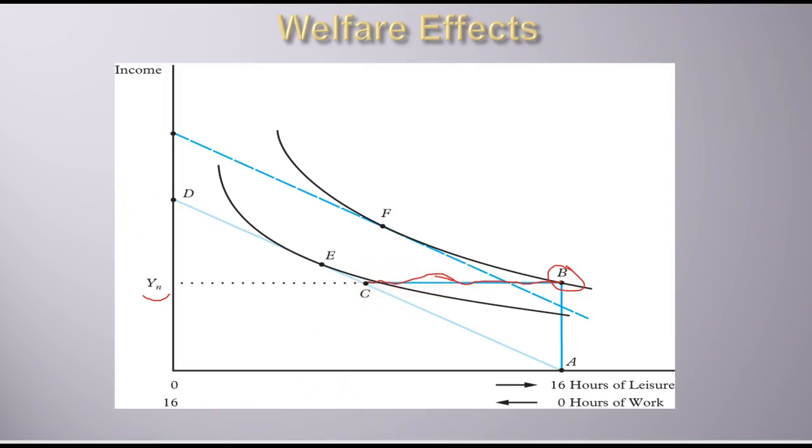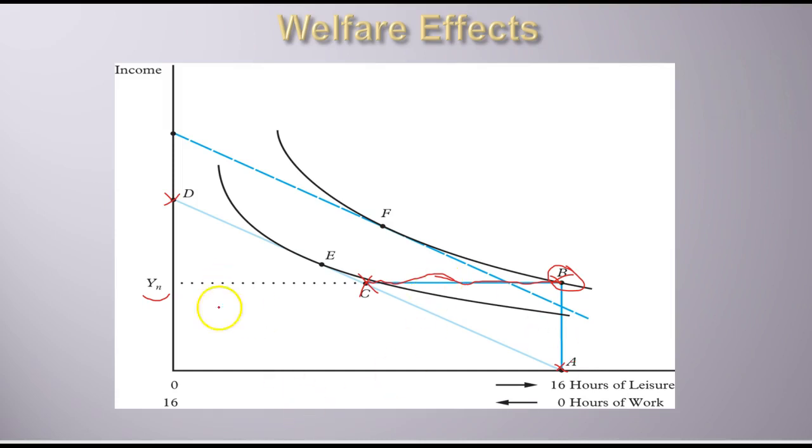Now this AD line here represents your wage without welfare, without the option of it. If this was the case, you would be at point E if there was no welfare. But because welfare is available, this indifference curve is higher, and so that's the one you would choose. Your budget constraint in this case becomes D, C, B, A.